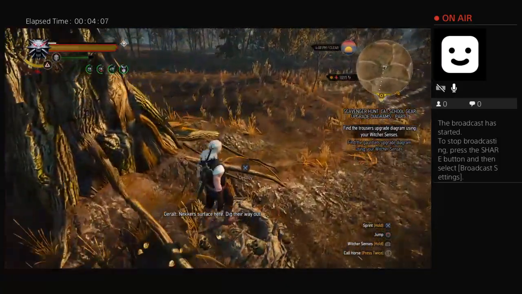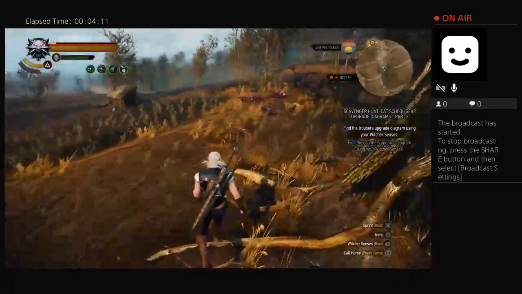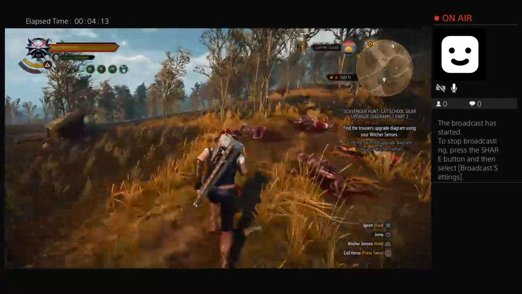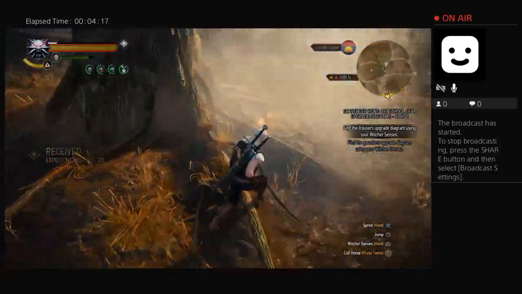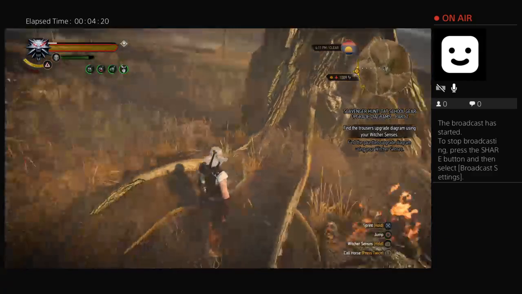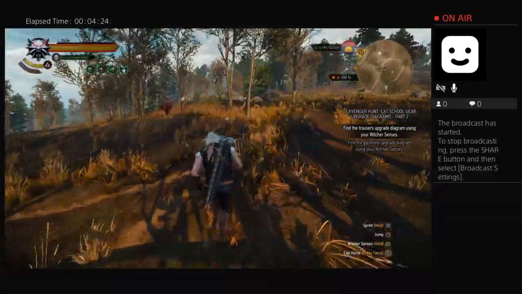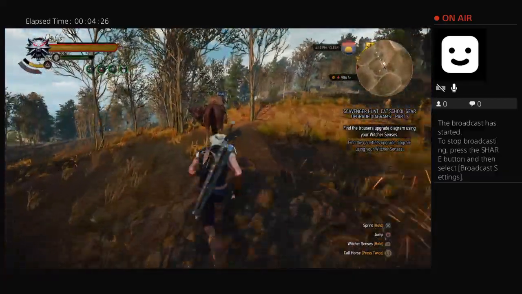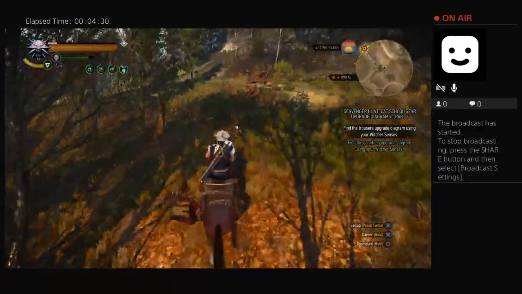Necker's surface here. Dig their way out from under the tree roots, which is probably a silly strategy, for sure. Grab all that bits and bobs. And back on with our quest. Where's the road? Here it is.